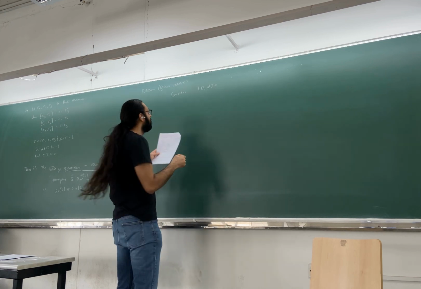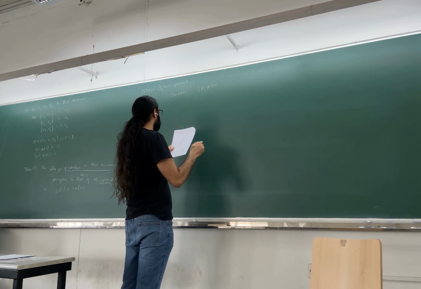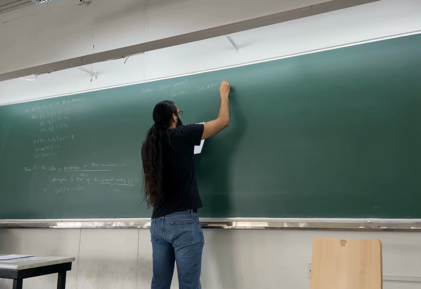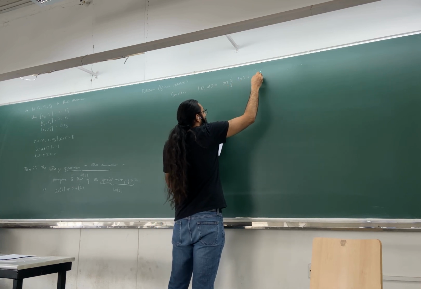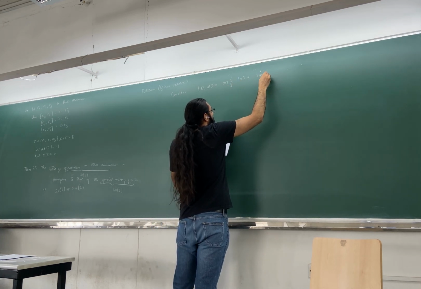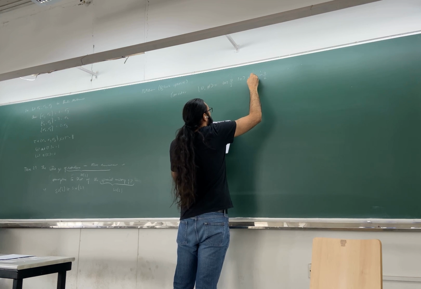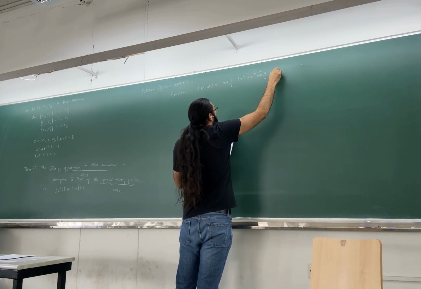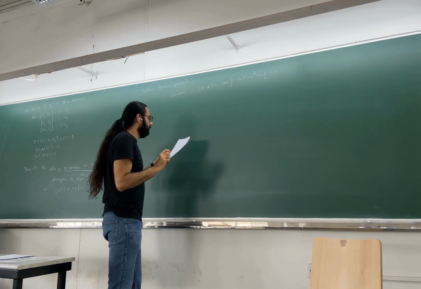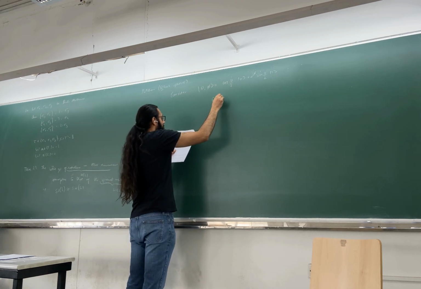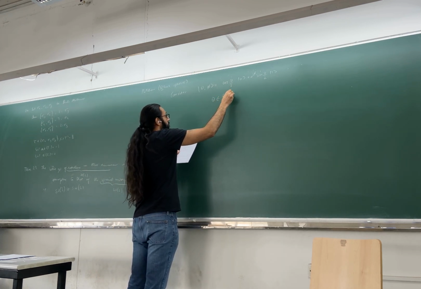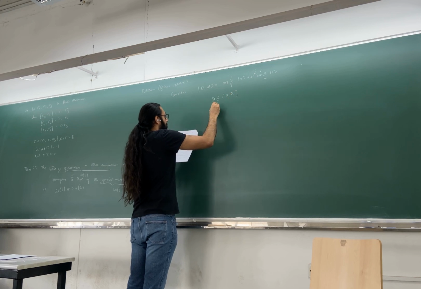It worked. Nice. Okay. So theta phi we define as follows: cos theta by 2 times the 0 vector, plus e to the i phi sine theta by 2 times the 1 vector. So theta and phi have the usual range: theta goes from 0 to pi, and phi goes from 0 to 2 pi.